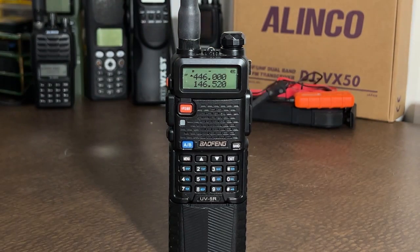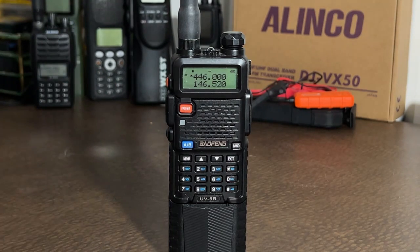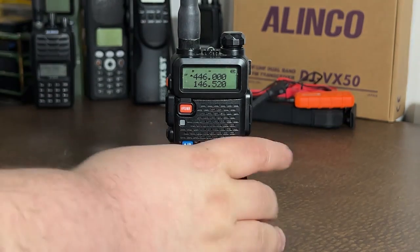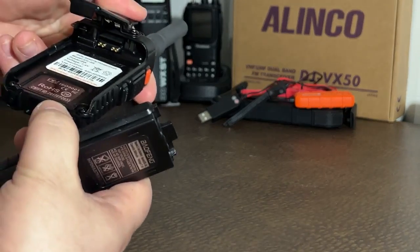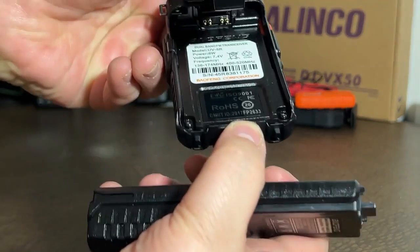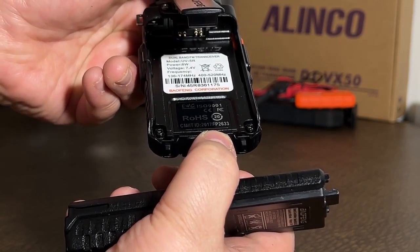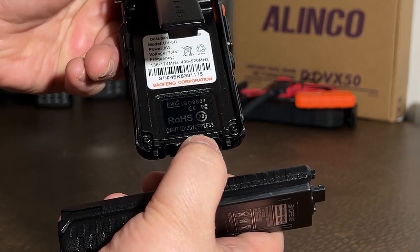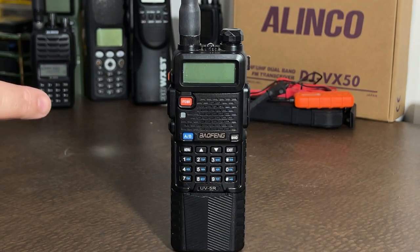But to today's video, we are going to take a look at the UV-5R. Now everybody's saying, wait a minute, Offgrid, we've looked at the UV-5R very frequently. Everybody's got a UV-5R, right? Did you know the UV-5R could potentially be tri-band? Now, I'm not saying this for all of them, but the one that I have here, I got this probably 5-6 years ago. It doesn't say any versions, it's just a UV-5R, 8-watt. You can see it says 136 to 174, 400 to 520. So it's nothing special, just a UV-5R. But I'm going to show you today how with an application, we can unlock the 1.25 meter band. Stay tuned after this.